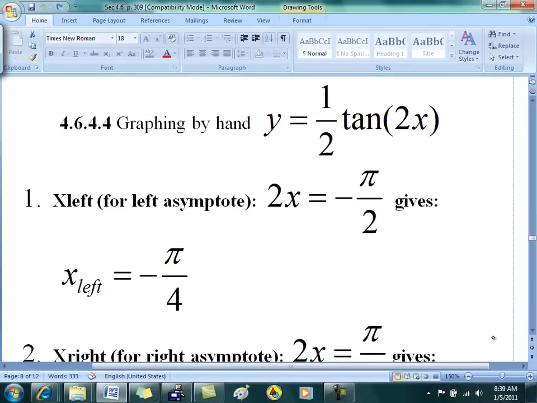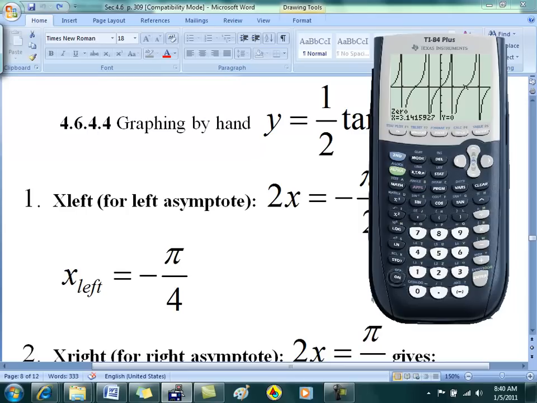All right, so I want to continue on graphing by hand the tangent function and look at a more involved problem. What we did in class was fairly straightforward. The example we want to do is graph by hand y equals 1/2 tangent 2x. I'm going to build the whole process just like we did for sine and cosine earlier. This is stuff that I didn't quite cover in class, so if you see the YouTube video, you've got it down. Okay, so I want to go back to the mother tangent function.